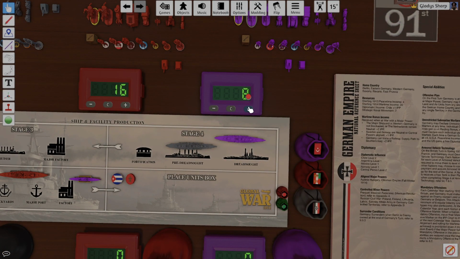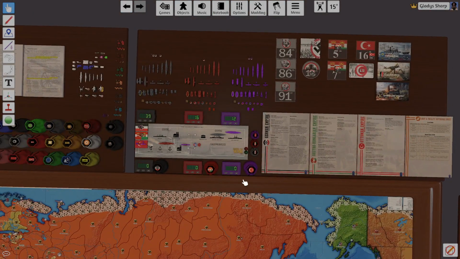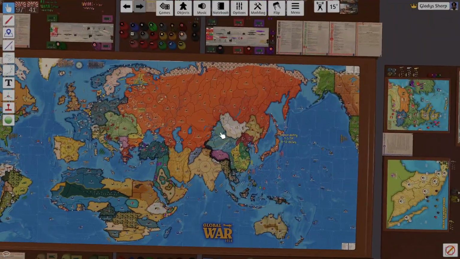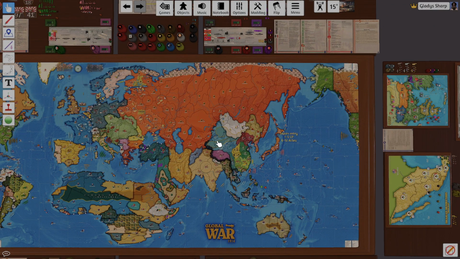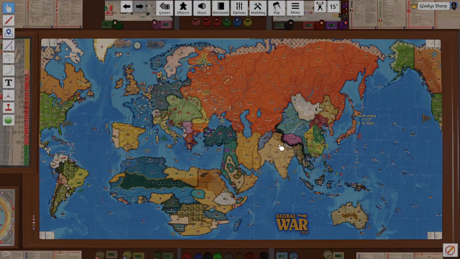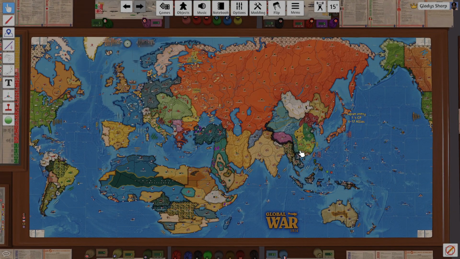So now we go ahead and collect 12 IPP. That's it for the Ottomans in the prequel. So as I said, the next turn they will be at peace for one turn until we go back to war with the random events. But otherwise, that is it for us, and we can hand things on over to the Russians.